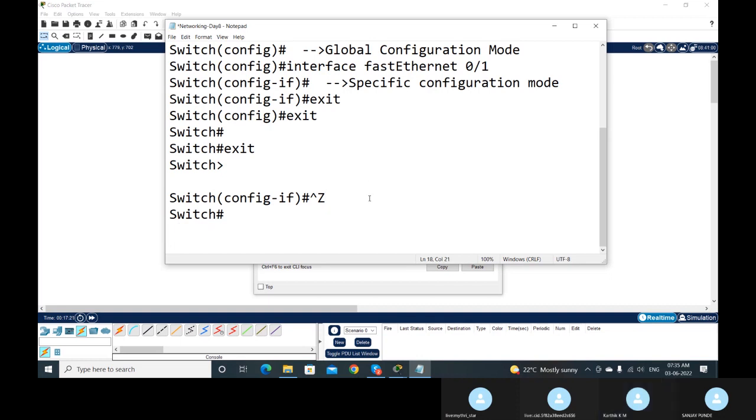Control plus Z, not a capital, small z only, to go back to privilege mode.